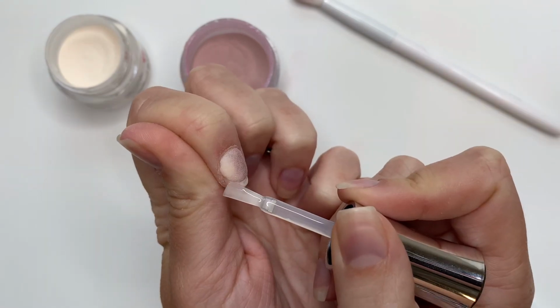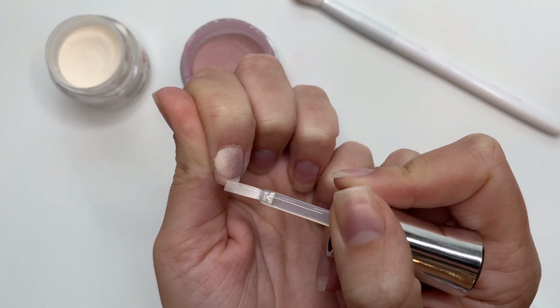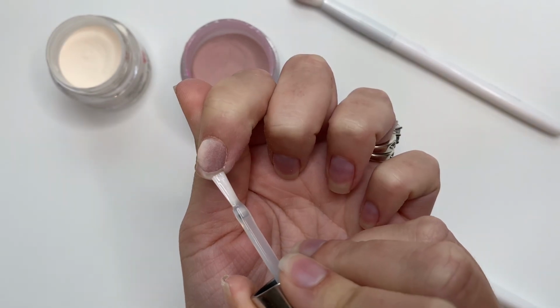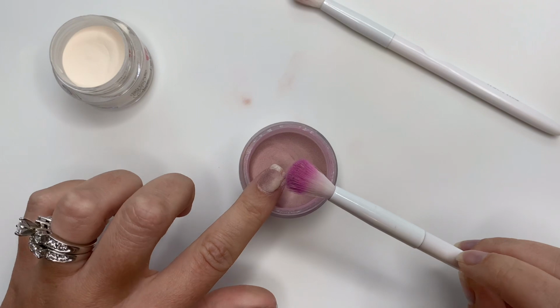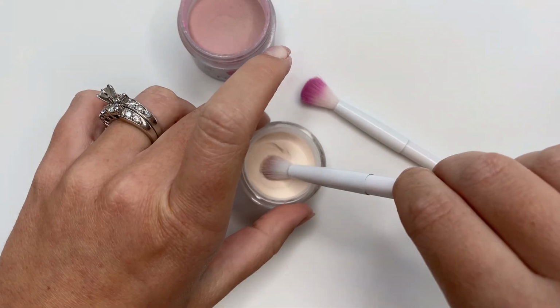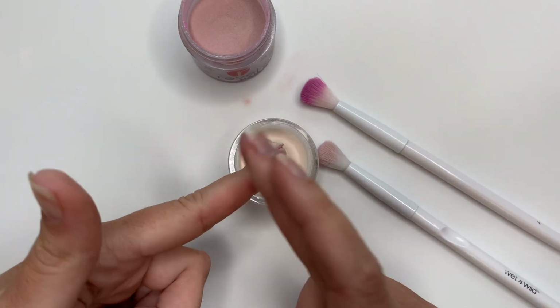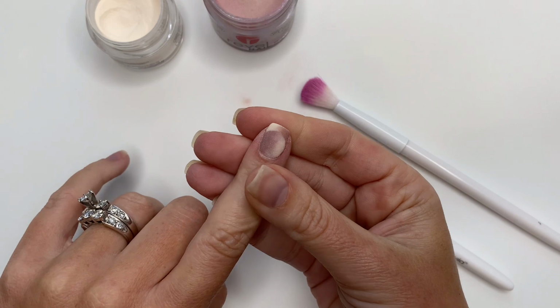With my base liquid, I'm just making sure I get all the way up to that first section smile line and getting all the way up into those corner areas without getting it on my skin. We're going to start with the darker shade first and then the lighter shade. So still alternating the colors so we get a seamless ombre blend. Once it's dry, then I dust off the excess powder, and here it is.